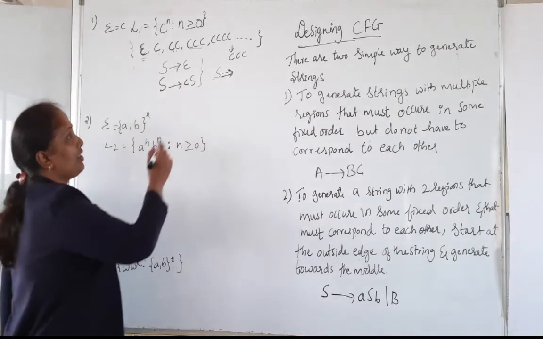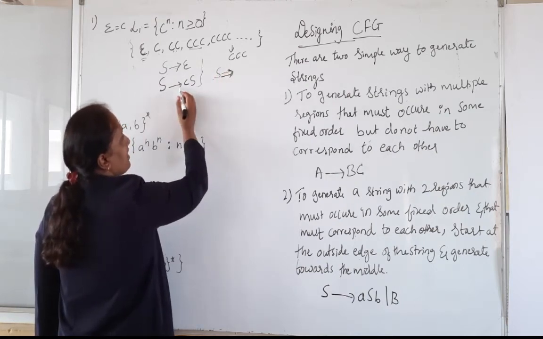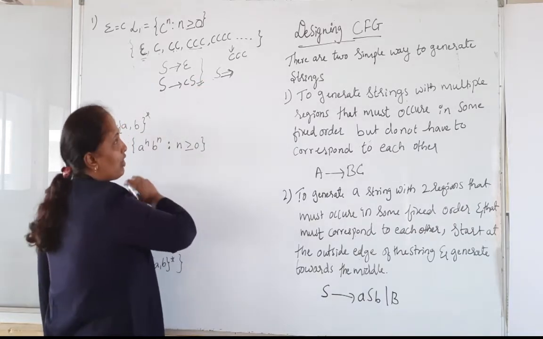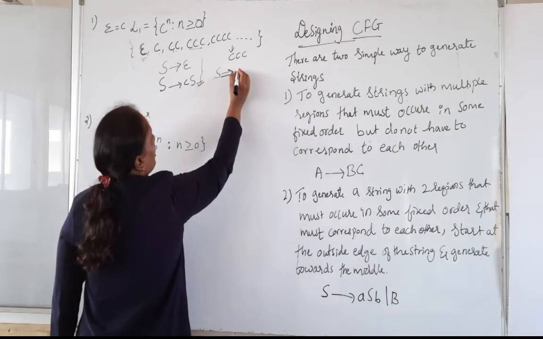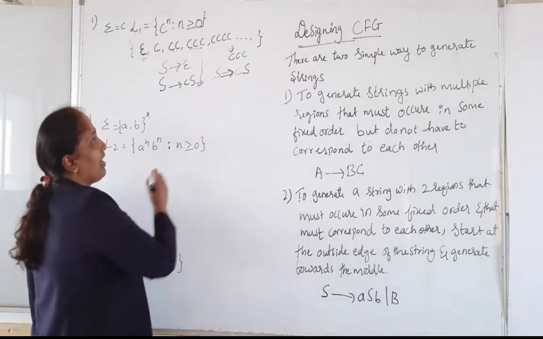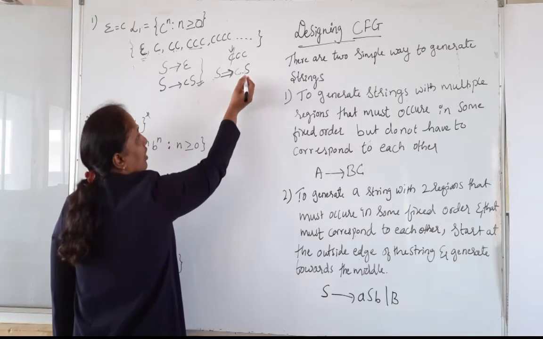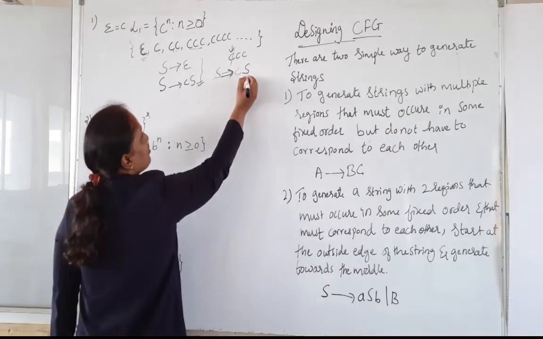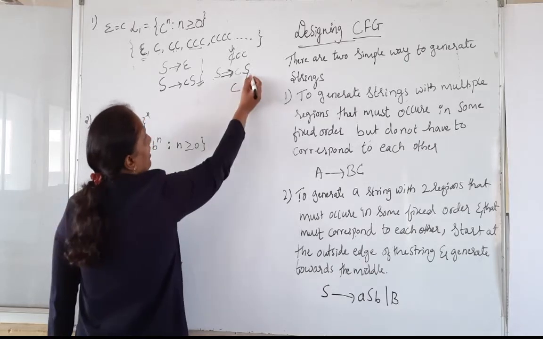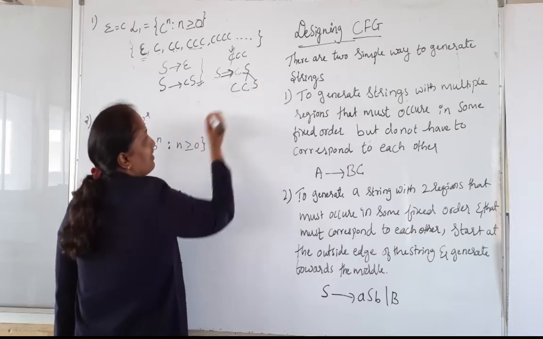So to accept this C, what should I derive for this S? With the epsilon or this? So obviously I am going to use the second rule here. So S is derived as what? C S. So I read the one C here. Next, after that, one more C I want to accept. So what should I substitute for this S? See, this C I am going to write as it is. Next, what should I derive for this S? Again I will derive this by C S.